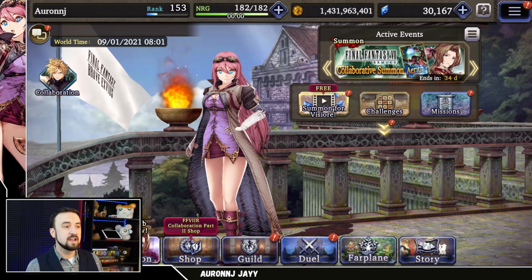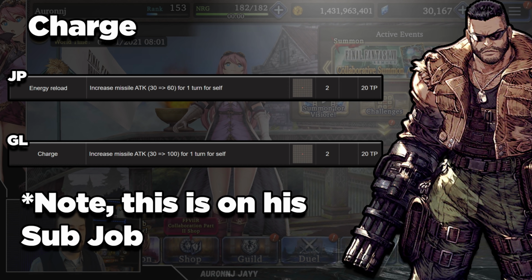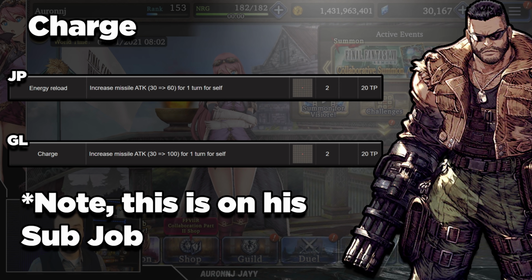Next, Charge. Now, on paper, I'm gonna tell you something about this. On paper, Charge looks like an insanely good upgrade, and I do think it's really good, but it's very, very situational. So here it is. In JP, it was a 1-turn, 60% missile attack buff for 20 TP. He could use it 2 times. Now, it's a 1-turn skill, so he's got to cast it and then immediately shoot somebody. In global, none of that changes except the percentage. It's now a 100% missile attack increase for 1 turn. And he still has to just immediately shoot somebody with it.